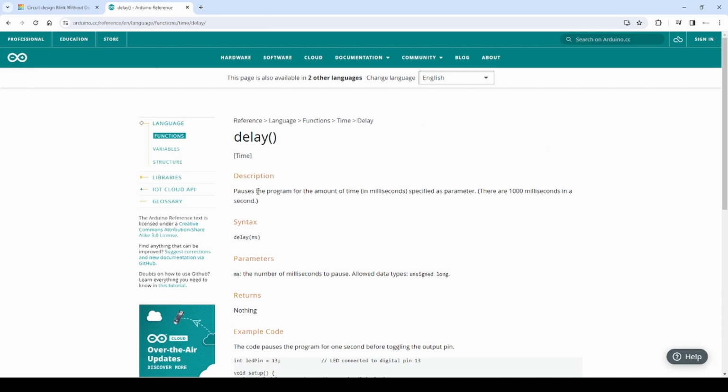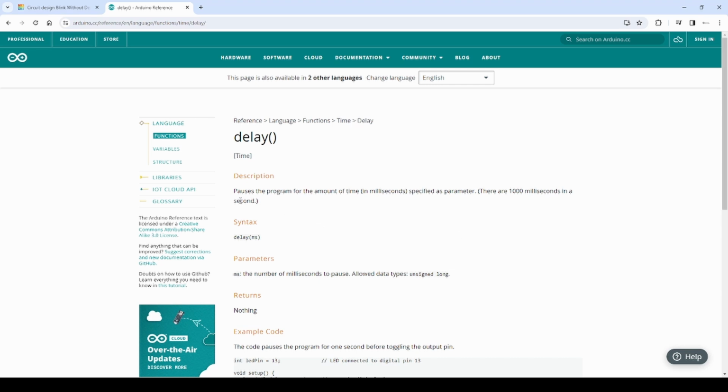itself pauses the program for the amount of time in milliseconds specified as a parameter. So if there are 1000 milliseconds, we are talking about 1 second, and in that time your Arduino won't be reading any kind of sensors, won't be writing anything.